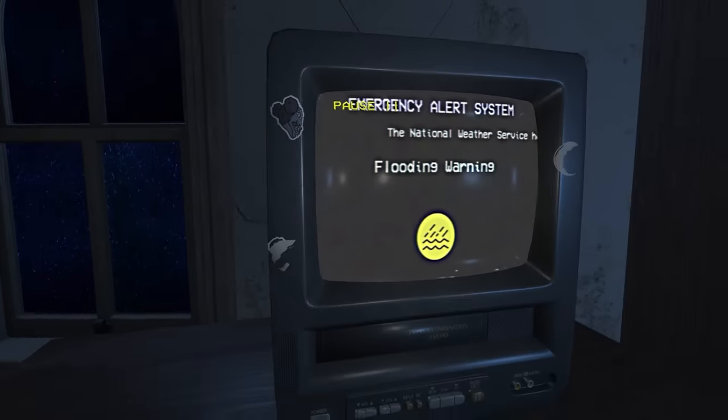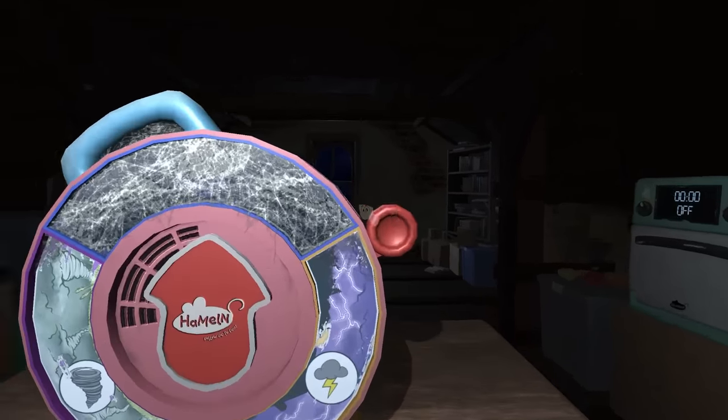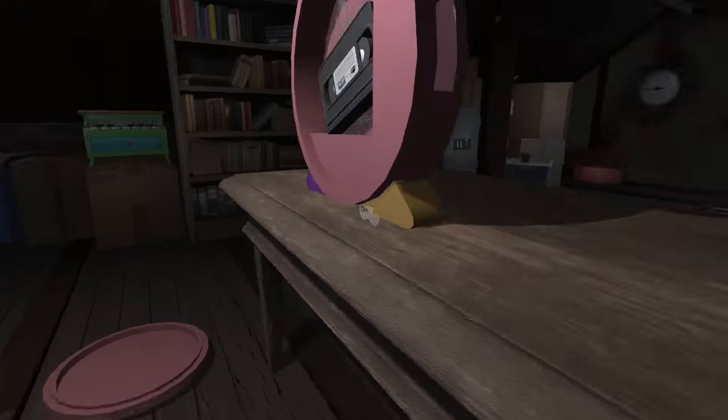Oh, I got it. Okay, flooding warning. So here we go, there's the last one. So all I should have to do is spin this, and then it should do something. Now, what's it gonna do though? Oh my god. Oh, hey, a spider. Look at that. Wait, where'd he go? Did he just turn into a floorboard? Where did I miss it?